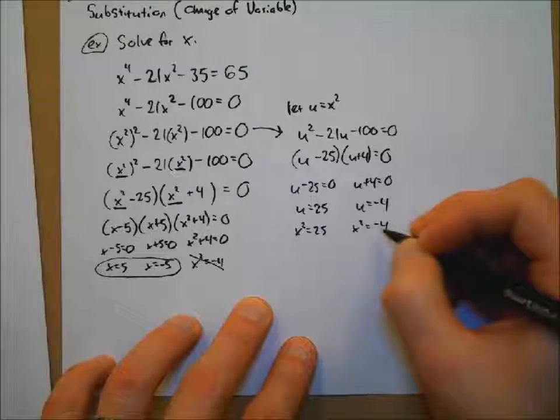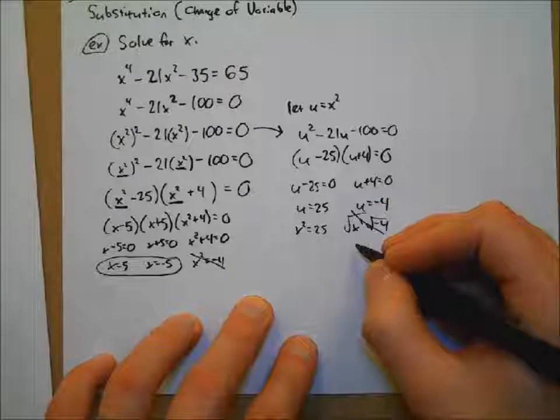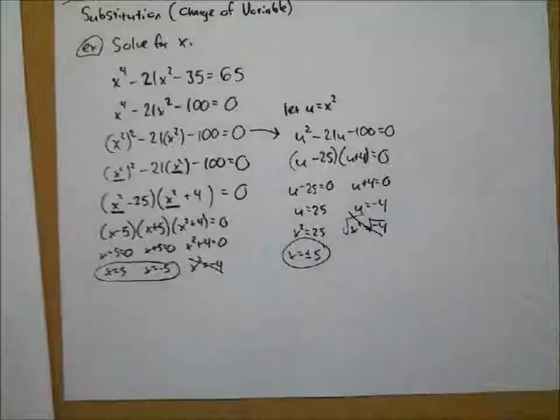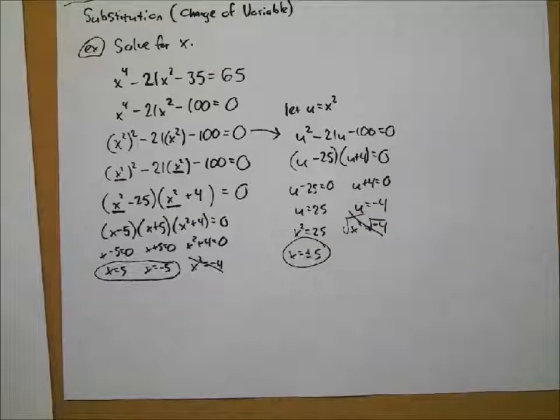And so again, we square root both sides here. That's going to be imaginary. Square root both sides here, we get x equals plus or minus the 5. So there are answers again in a different way. Okay, so a different strategy there for you to use if you like. Different way to think about it.